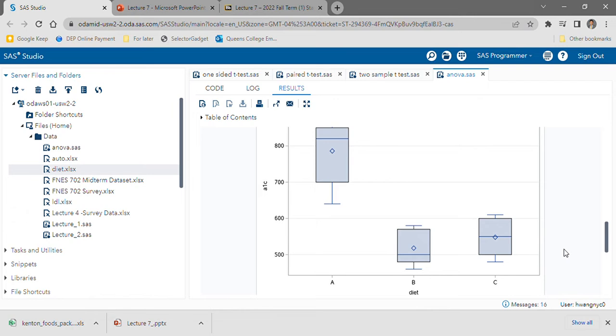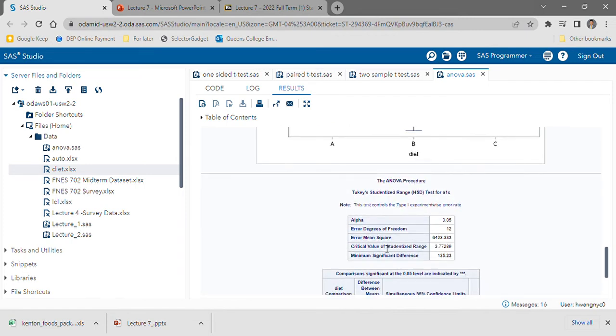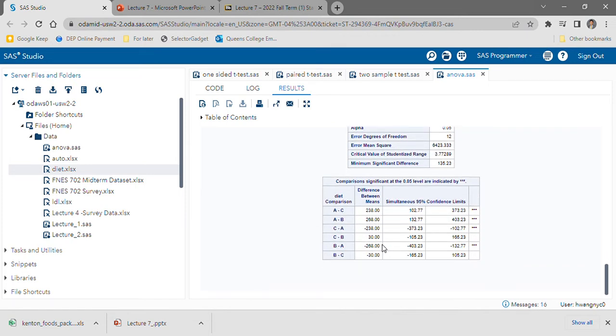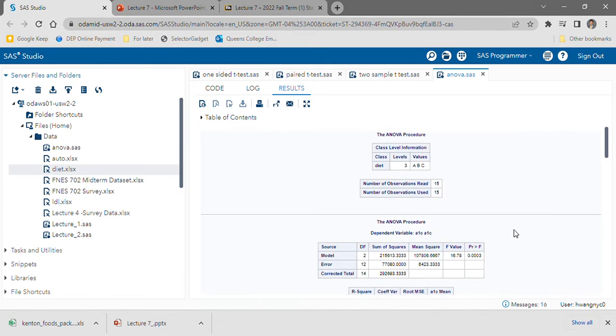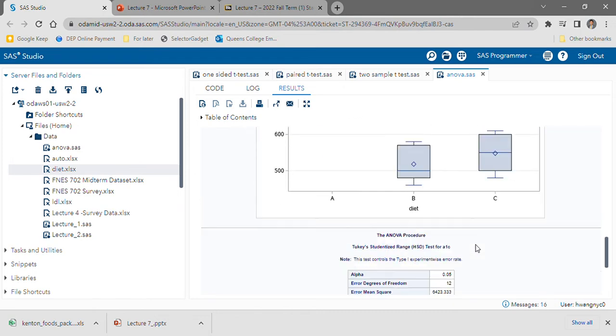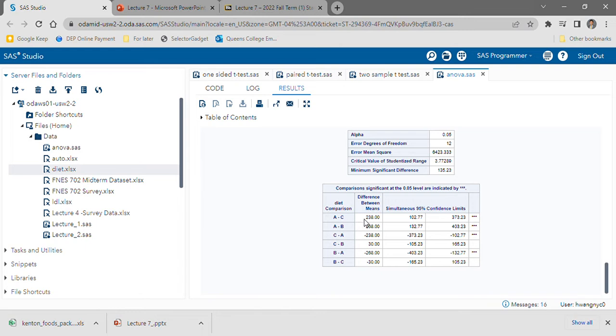Look at that. So if you all are inclined, it would be great for you to take the B and C data and then run a what type of test to see if there's differences between these 2 groups only, right? Something to think about. There's no assignment here, but how would you do that if you were to do this one? So ultimately, the key takeaway is, if the model is statistically significant, you come down and you read the Tukey results, and the Tukey results will tell you these are the groups that are different from each other. A is different from C, A is different from B, and B is different from A.